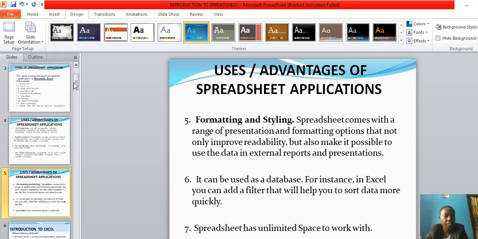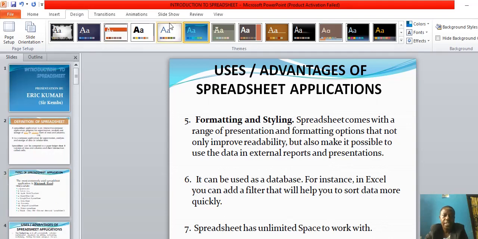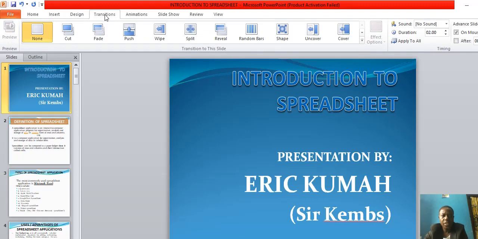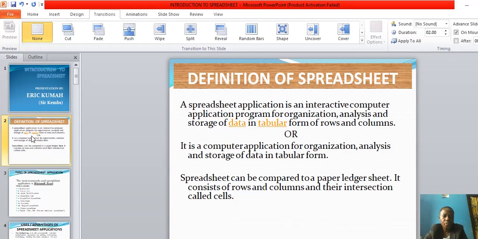So you have different themes that you can choose from, and after you apply the design to your work, let's move on to the transitions. Transitions display in between one slide and another, for example from slide 1 to slide 2, how you want it to appear.